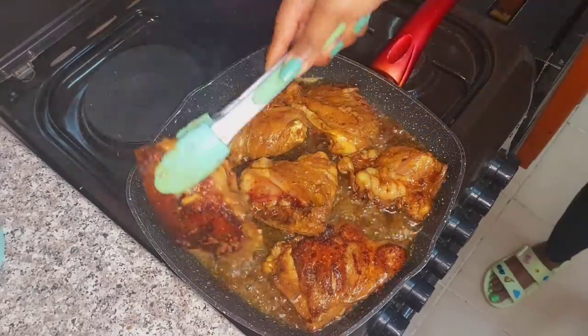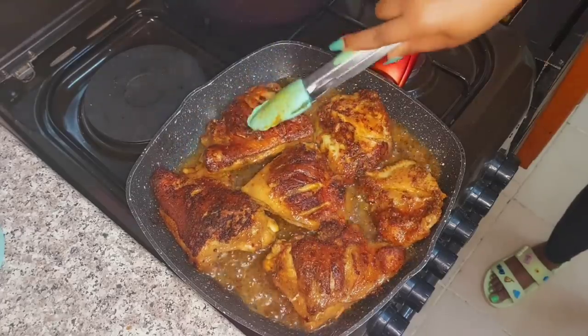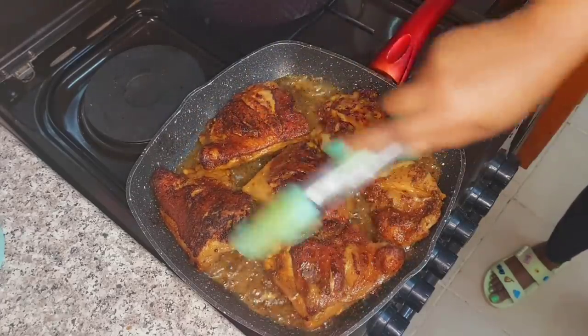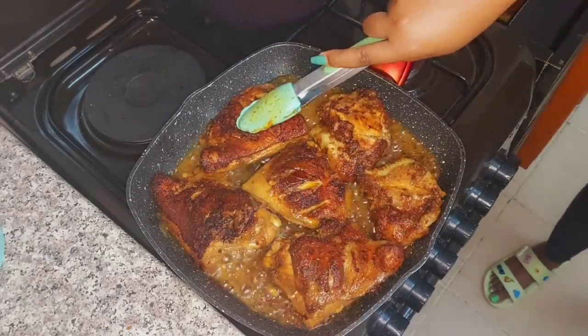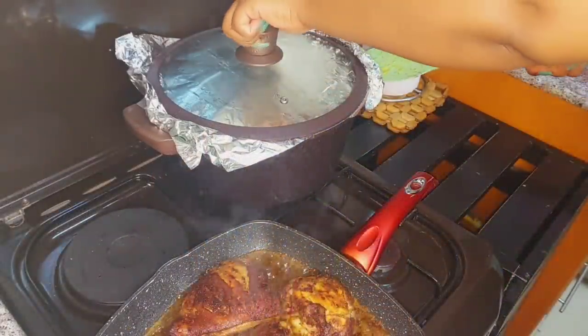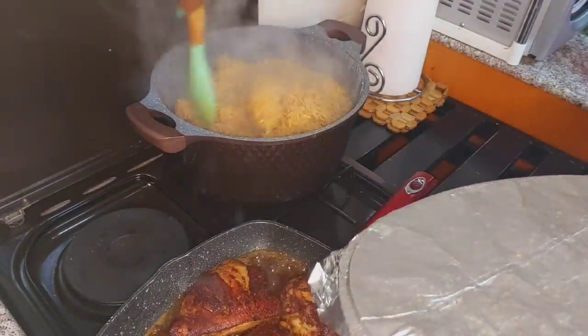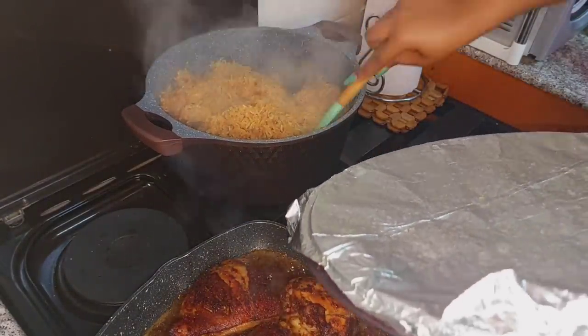So you can see it has cooked well on that side. Now I leave it for another 7 to 10 minutes for it to cook well. Because you are not boiling or anything, it's just cooked like this and we'll use it the way it is. So I'll also be checking my rice. If need be, I'll add some water.